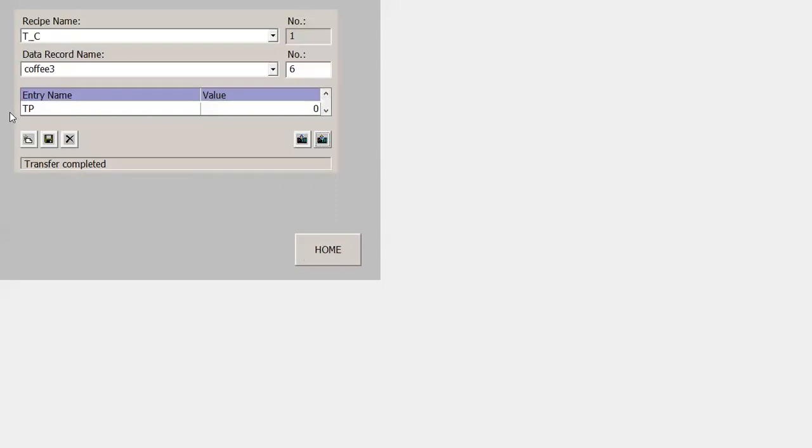So you can save this also. This will be saved in your new file in the data records. Or you can create new from here also. Or if you want to delete any data record, you can delete from here also. So like this, you can create recipe files directly from this window.